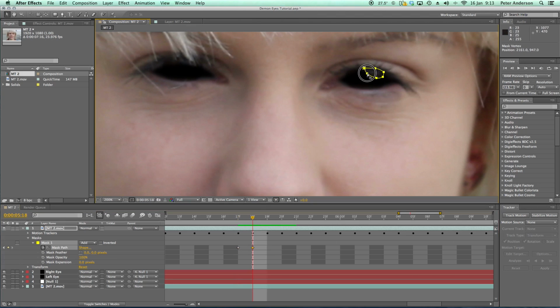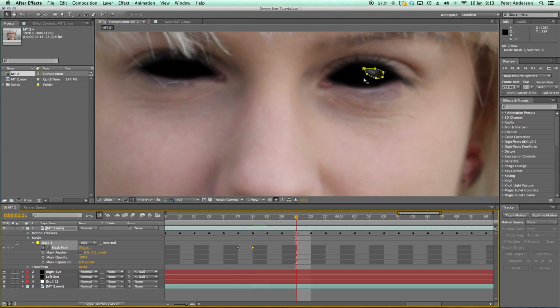Okay, and basically we don't want to do this for lots of keyframes, but we'll just go along, say three or four keyframes. We'll just move that mask back into position.